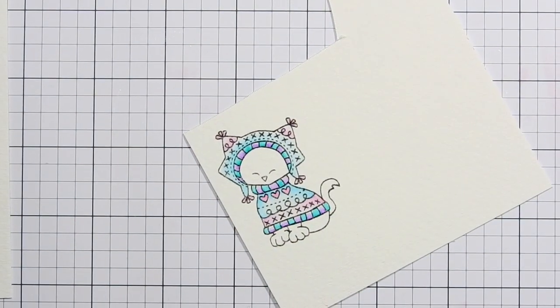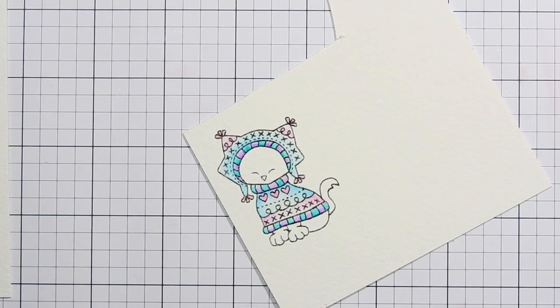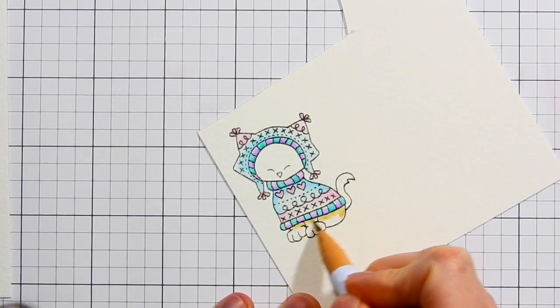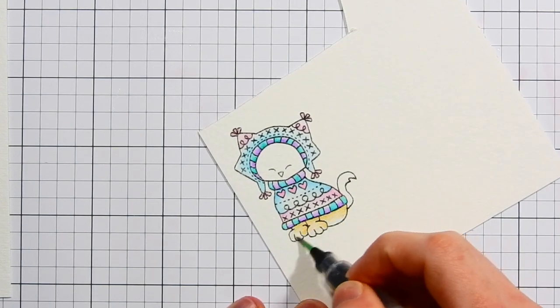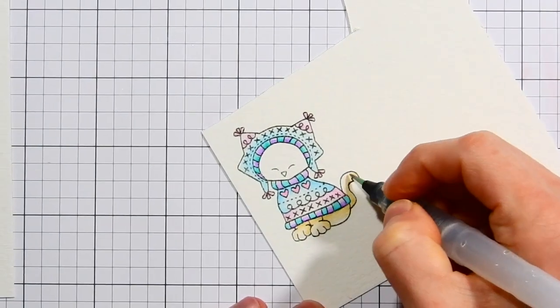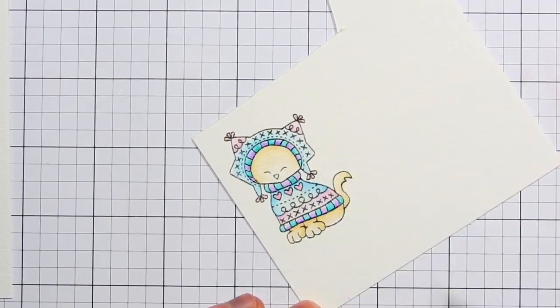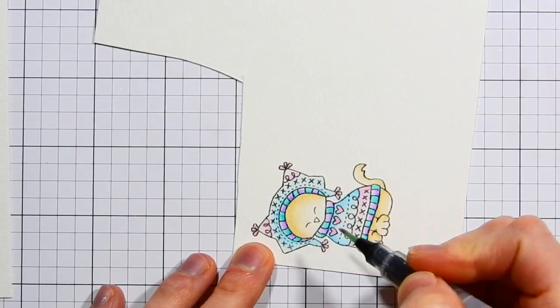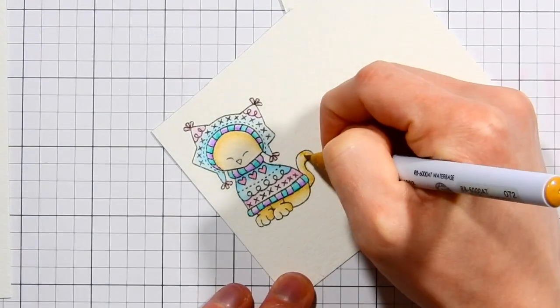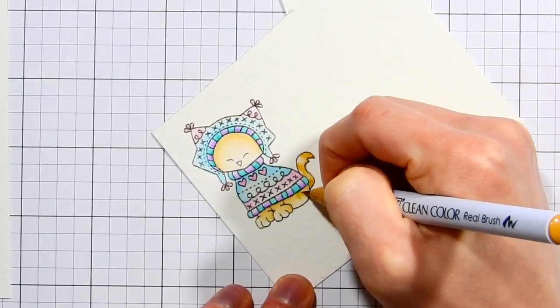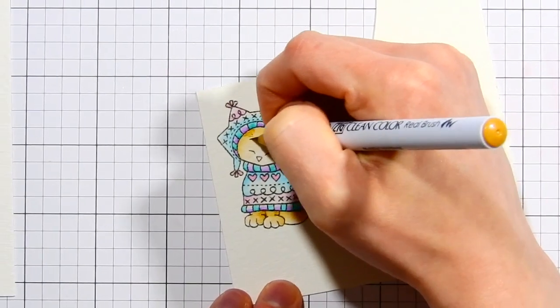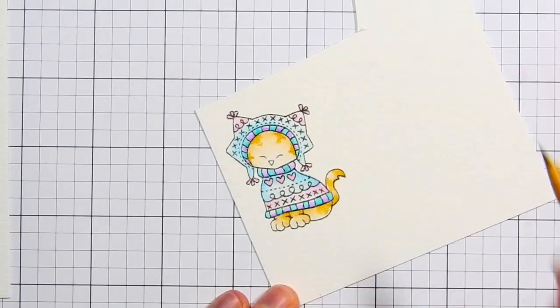I really love how it adds a little bit of dimension very quickly and easily to my images and I don't have to work too hard at getting the colors to blend and add shading and I don't end up with any hard lines from where I added extra shading because I went ahead and done the shading as I was coloring. So I added a few extra details to the cat with a little bit of stripes and also some blush on his cheeks and then that goes ahead and finishes off my image.